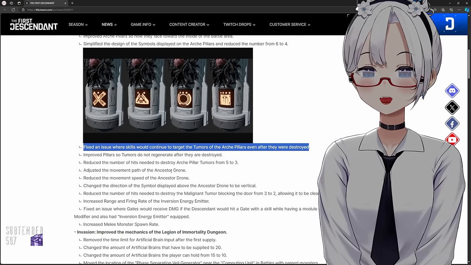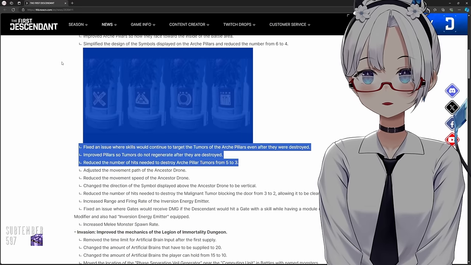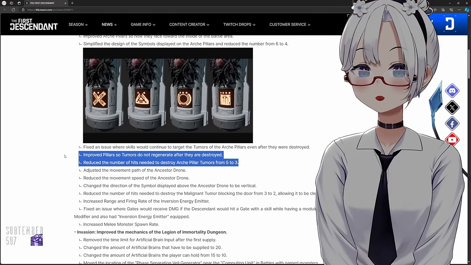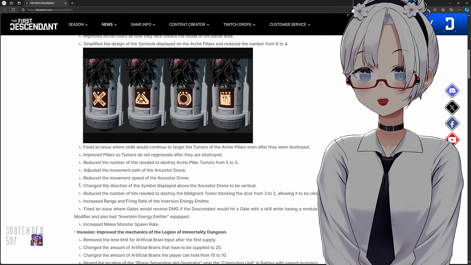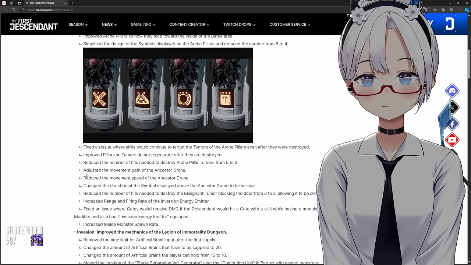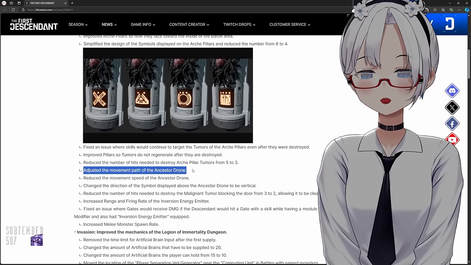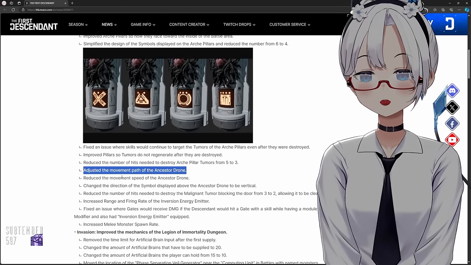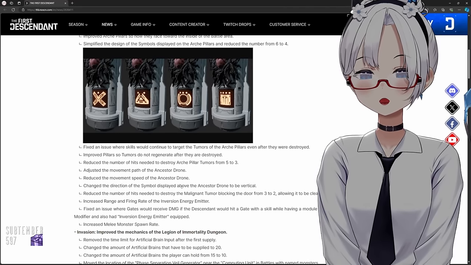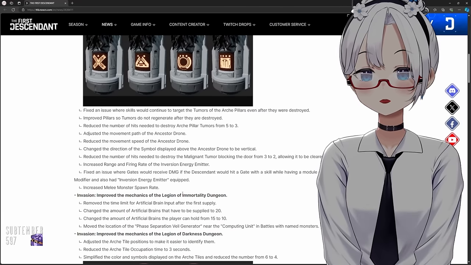Adjusted the movement path. Dude, this is quite significant. So far, everything that they mentioned has definitely reduced the time it costs you to clear that room by at least 1 minute. Adjusted the movement path of ancestor drone. Reduced the movement speed of the ancestor drone. Changed the direction of the symbol displayed above the ancestor drone to vertical.